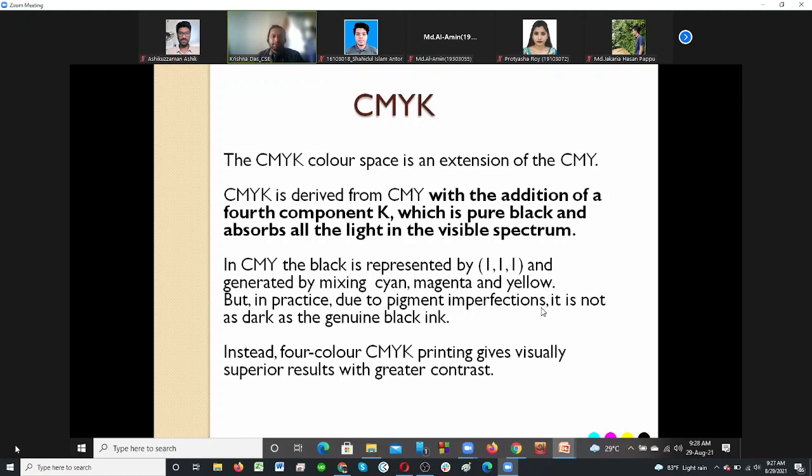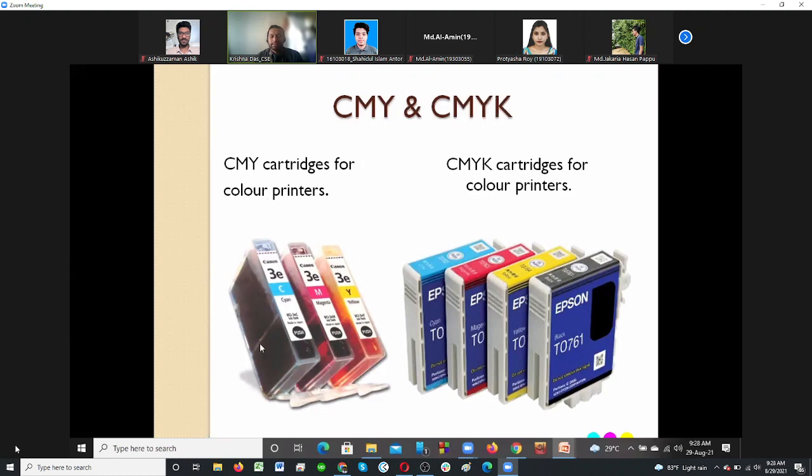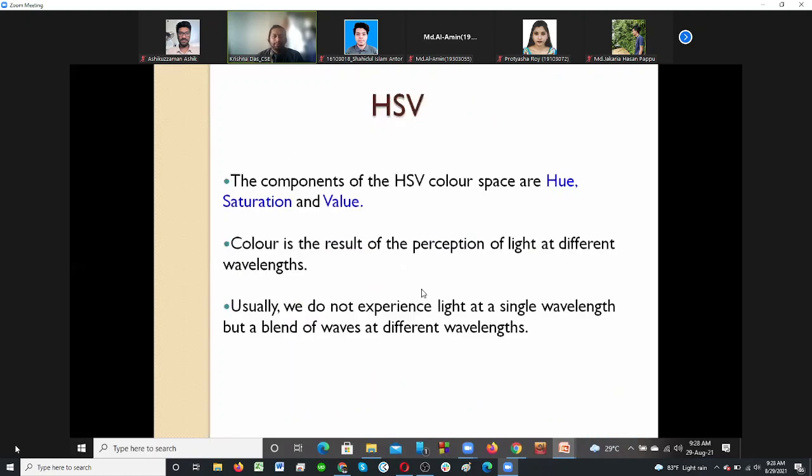But due to the pigment imperfections, it is not as dark as the genuine black ink. So 4-color CMYK printing gives visually superior results with the greatest contrast. As you can see here, it is not 3, they are 4, with another color printer cartridge that we have.